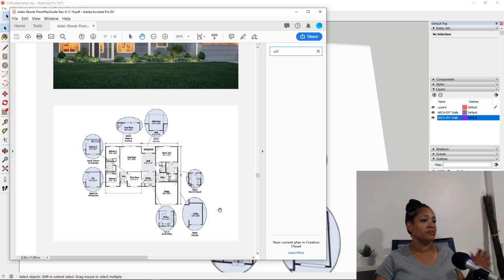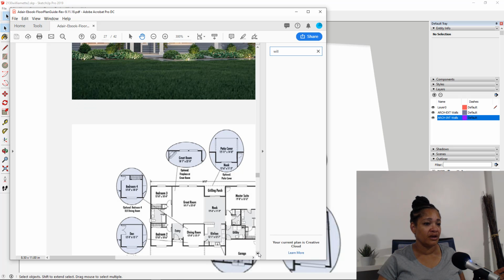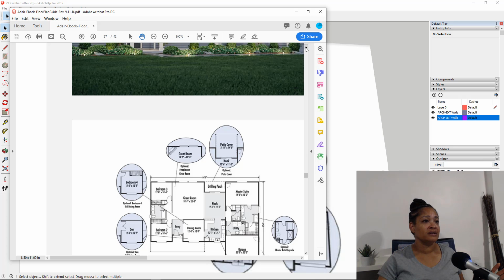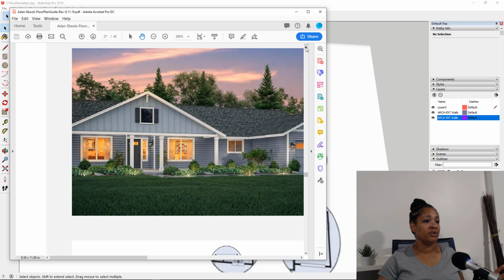As you can see here, I'm able to focus in better on the dimensions. What I do is highlight the space that I'm going to be showcasing or focusing on for my design plan and upload that, taking care to include the dimensions. For this demo, we're going to work on the master suite. I just wanted to show you the source document and give credit to Adair, their ebook.